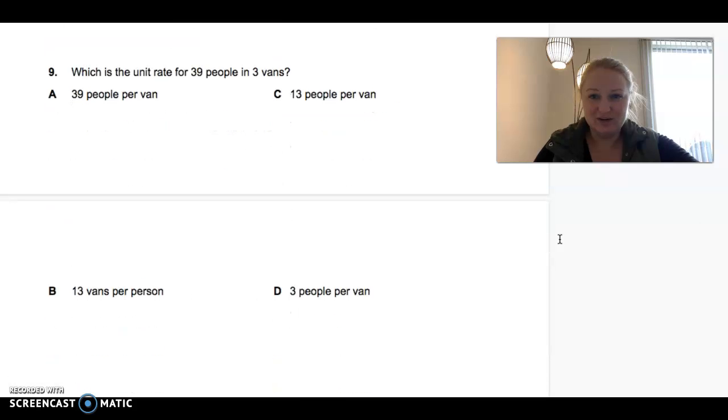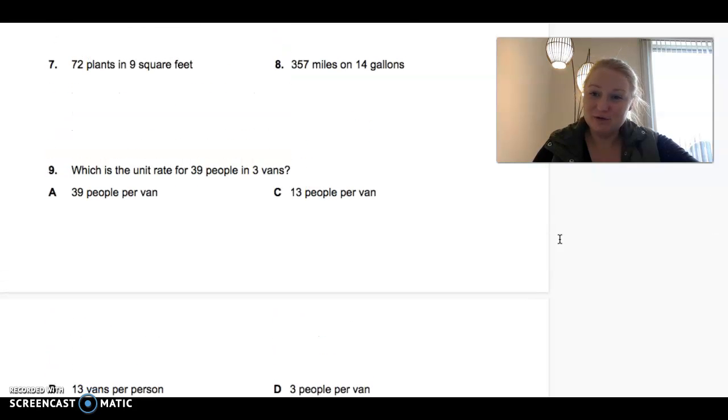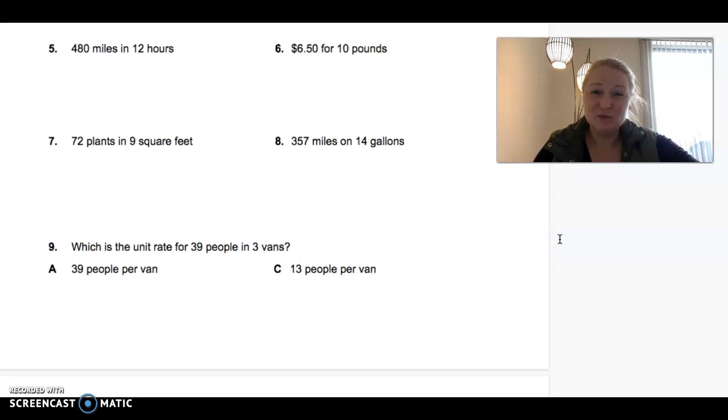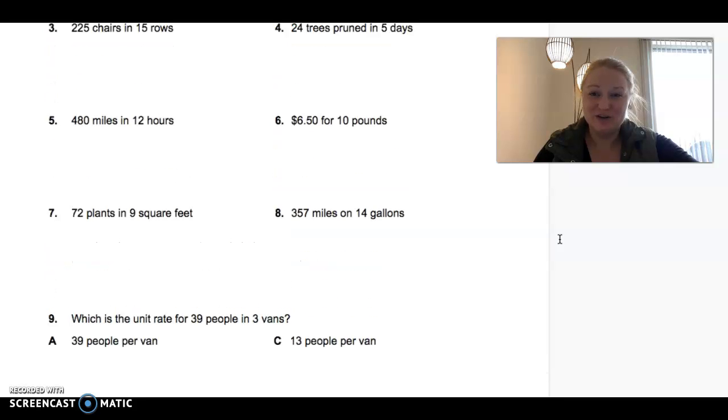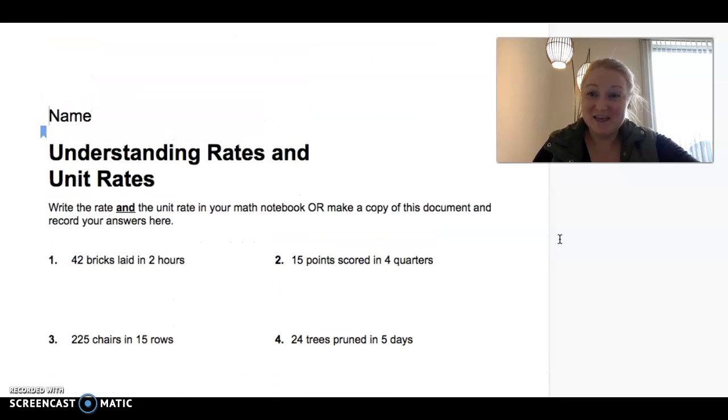That one got a little cut off, so scroll down for number 9. Then I'm also going to ask you before the weekend to spend 15 to 20 minutes on Prodigy or Zearn, and that will wrap up math for today. We're going to do some more work with rates and unit rates next week, and we're going to be doing a little activity looking at the different speeds of different animals and comparing them to figure out which animal runs and moves the fastest. So that's what's coming next week.